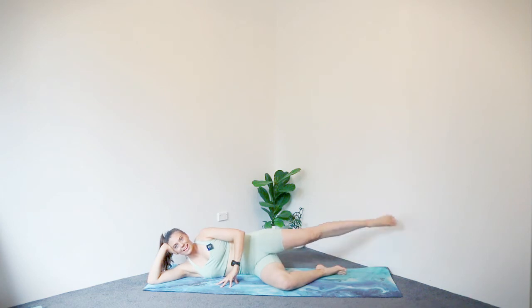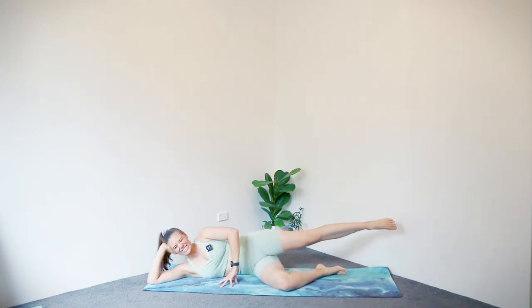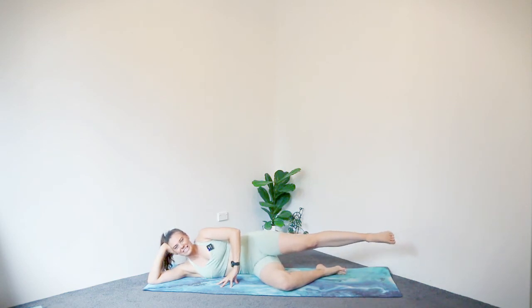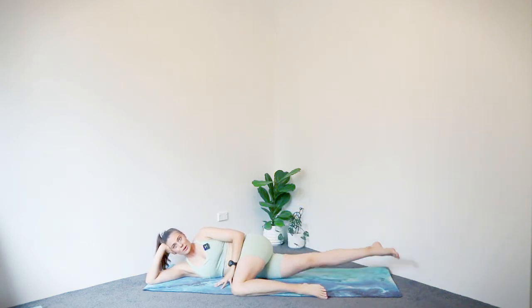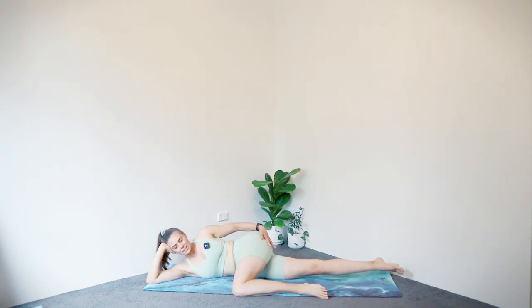Forwards and back. Four to go here. You've got four, three, two, last one. Beautiful. Extend that underneath leg. Other leg can be directly behind you or it can be in front. We go for a lift. And lower. And lower. Try to keep that leg nice and straight.